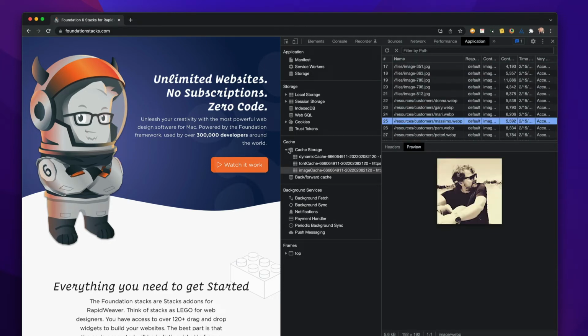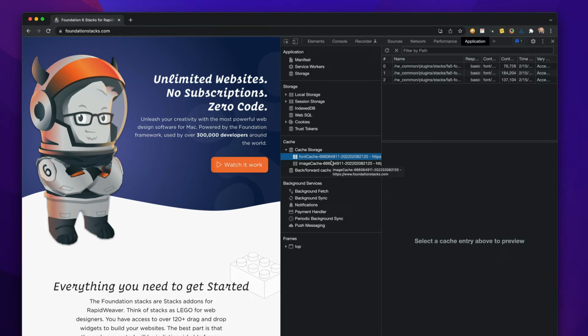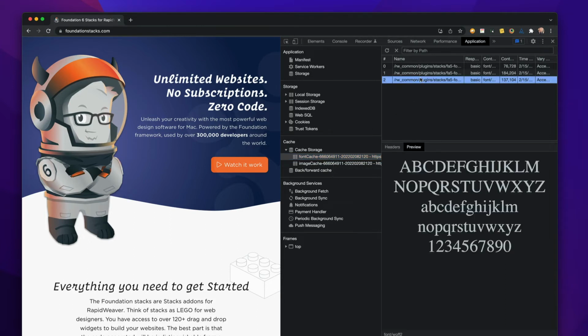Pretty cool. Now, one thing that's useful with the cache is you can select a cache storage, right click and say delete, and it will delete that cache in the browser. You can do individual ones, or you can hard refresh a particular asset. Again, this is only going to be within your browser; it's not going to affect everybody. But if you're testing things, it's very convenient to be able to delete your cache manually if you want to.